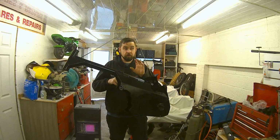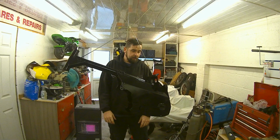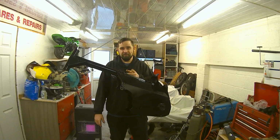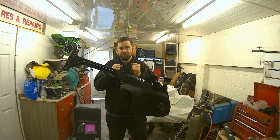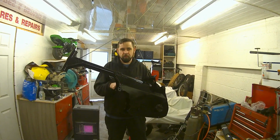I've also got a load of bits. I've got new rubber cush bits for the drive on that as well. I haven't even opened these parcels yet, because I wanted my reaction to be genuine, because the trick bits I bought, well, one of them anyway, I was actually quite excited about, but I didn't open the box. So we'll film what we've got new, and then we'll go from there.